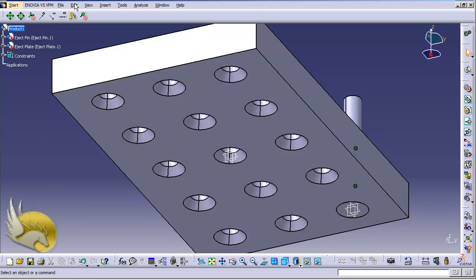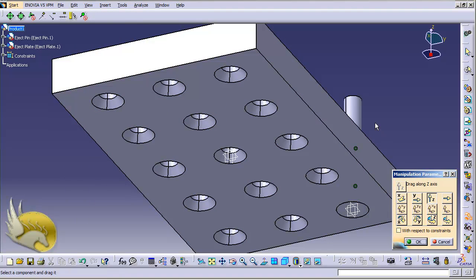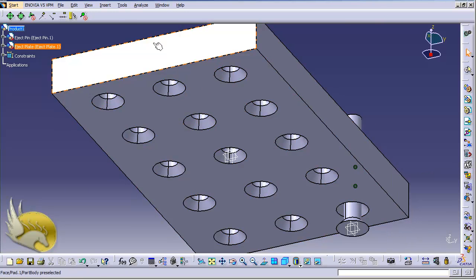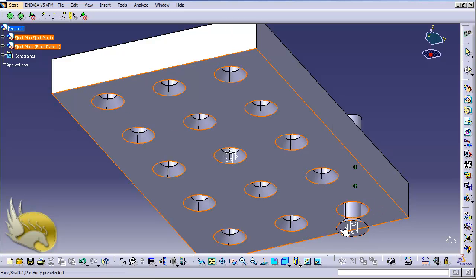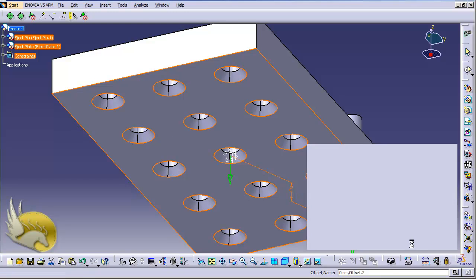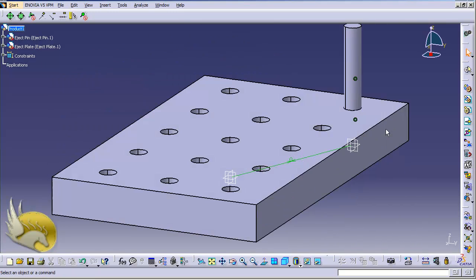If I select the manipulate tool and select the Z axis and grab this pin, you can see that it is moving, and I don't want to have this like this. I want to go to insert menu and select the offset tool from here. Select this face and select this face of pin, and make sure that there is a 0 millimeters of distance between these two. Now you can see that by pressing Ctrl U everything is in place and it cannot move freely. Okay, now I have created this.